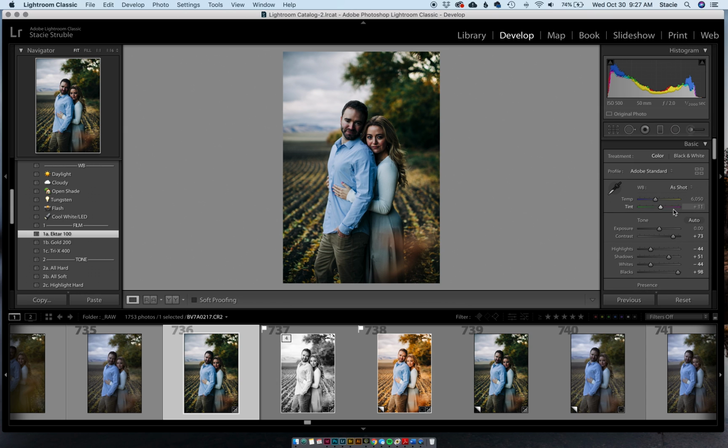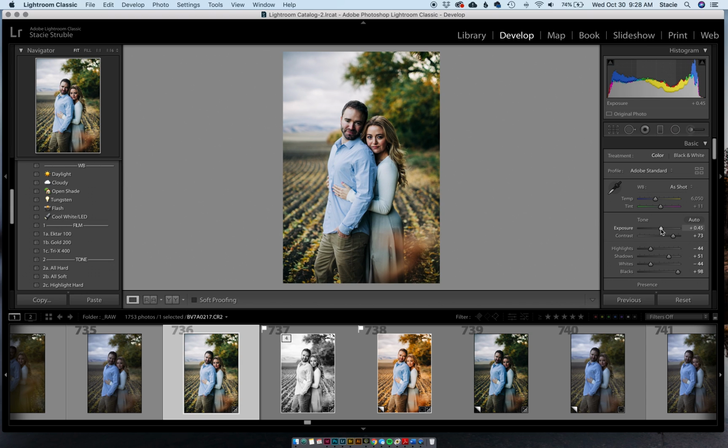So I'm going to start up here. I just want to brighten it up a little bit to begin with. It's pretty dark, especially on their faces and everything. So that looks good to me. I'm gonna go ahead and go to the temperature slider and we're gonna slide on over, make it a lot warmer, and you would be surprised at how far you can take this in one way or the other and how much of a difference it's gonna make.